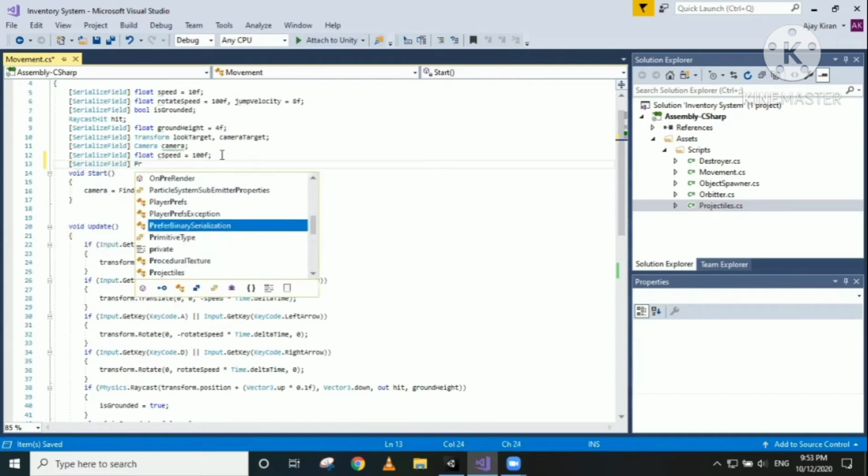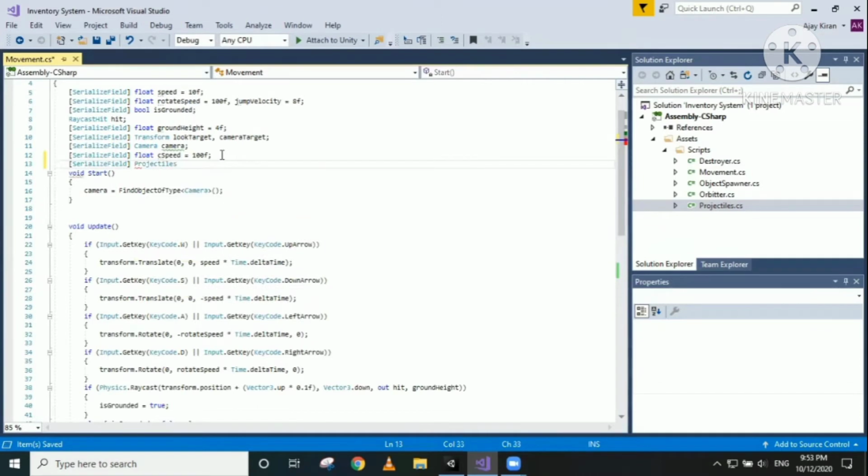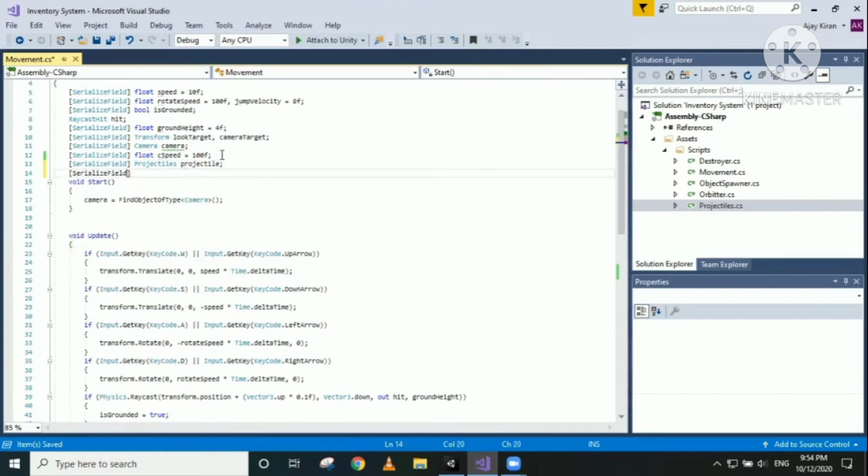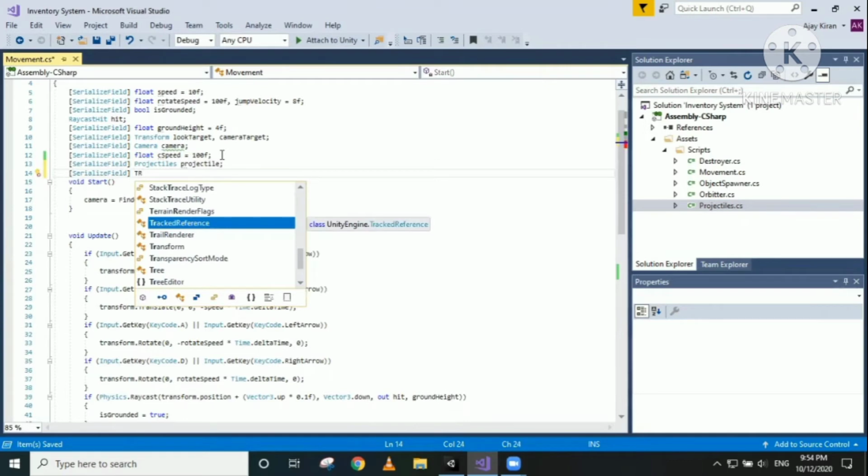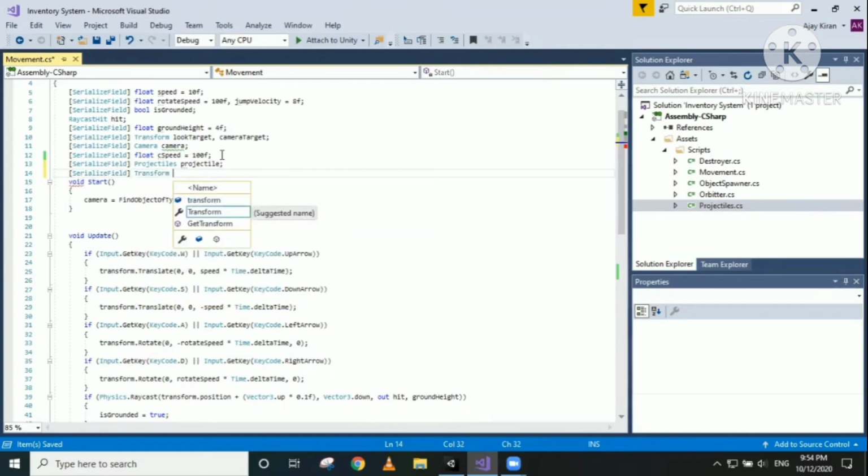So here serialize field projectile, and a transform, serialize field transform. I'll call it instantiate transform.